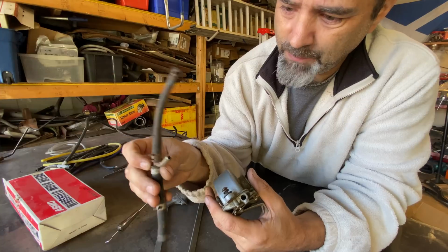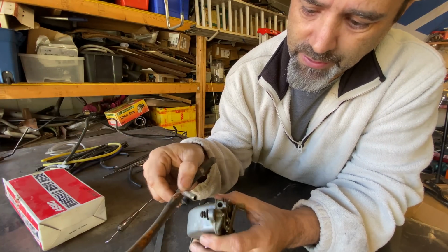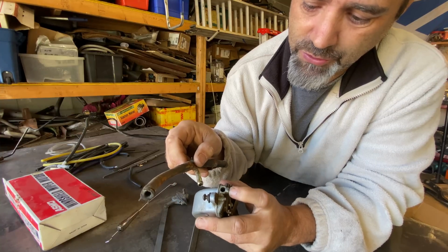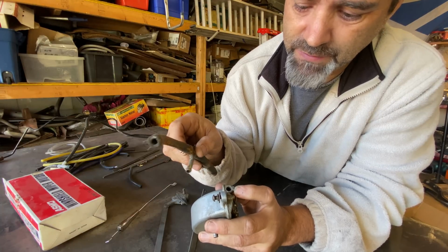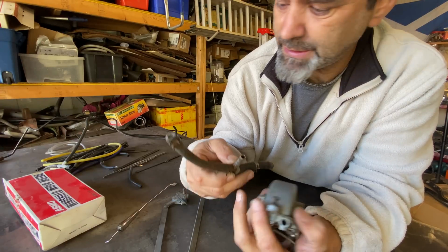So I'm thinking maybe this bit of pipe that I found looks about the right size. I'll cut that off there and try and tap it in that hole. Maybe use a bit of sealer of some description if it's close, and then I can attach a vacuum line to the end of that.